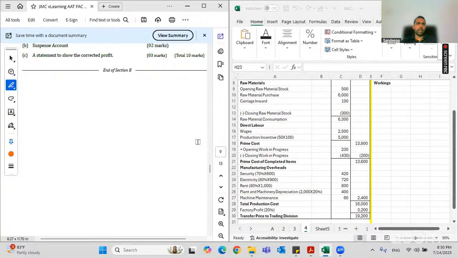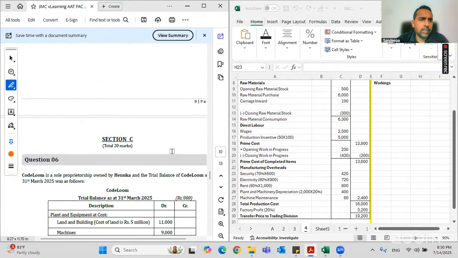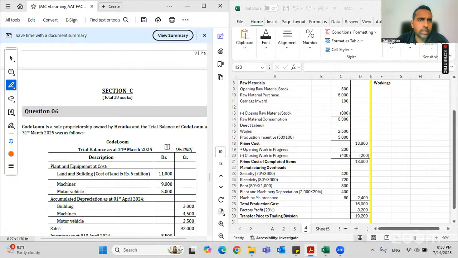Okay. Right. Now it's 8:30. So we are supposed to do two other questions. Right. One is correction of errors and the other is the sole proprietor financials. Considering the time, I think we will be able to do only one question, because 9 is our time now. So what should we do now? Is it the sole prop or the correction of errors? Your call.